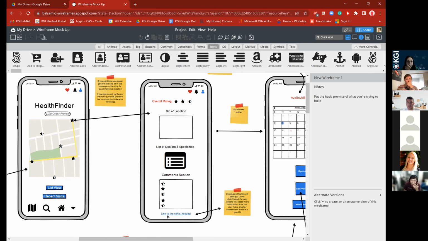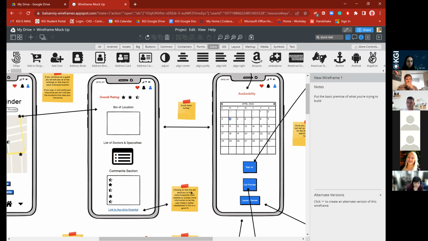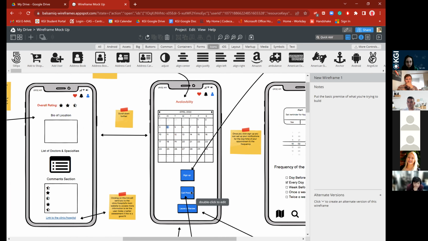and each individual star will have a link specific for that hospital. Like if you're going to Kaiser or something like that, it'll pop up that specific region specific website. And then if you continue scrolling down, this functionality would only continue if you have your insurance already set up.